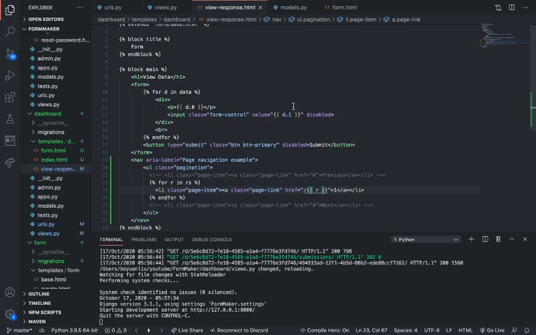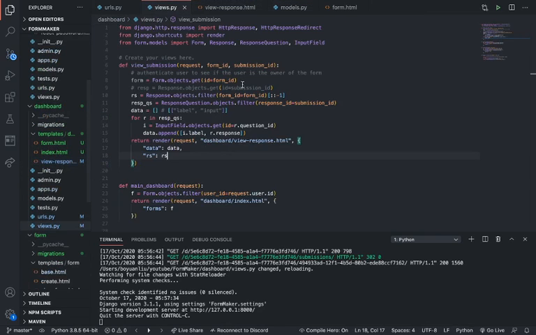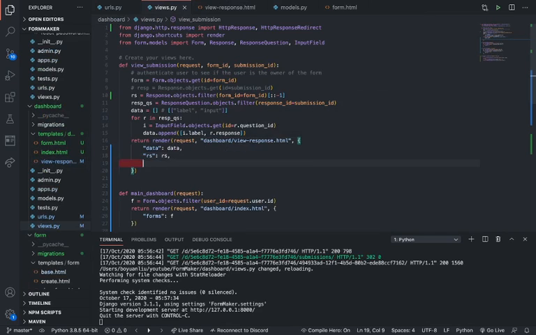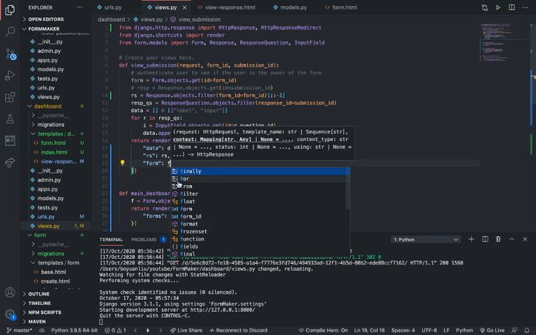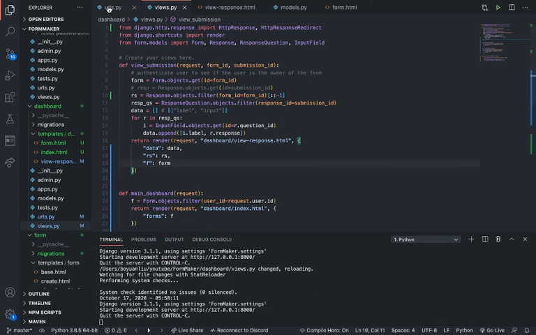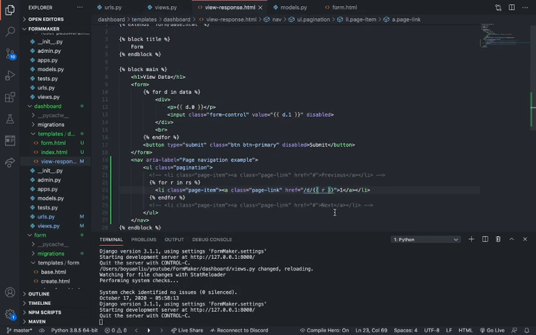Okay, so it's going to be the /d first of all, and slash. I needed the form ID, right? Obviously, so I also need the form ID. It'd be great if I can get the entire form. And then here I could just say f.id. All right. So it's form ID slash. Now here comes the submission r.id, which is response essentially. And then close it off. It's 1, right?